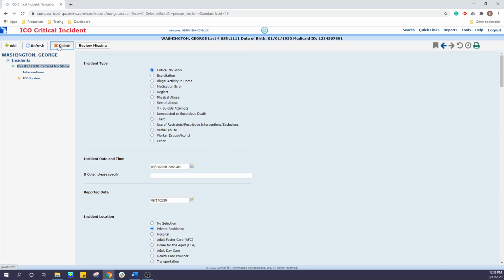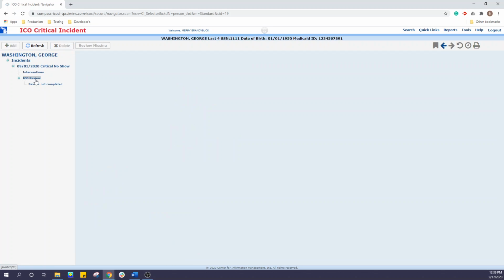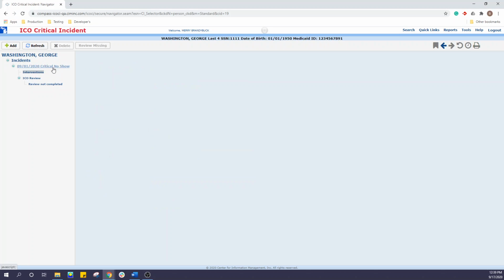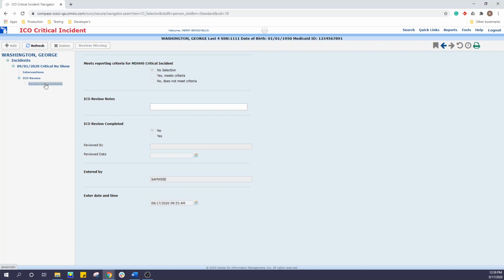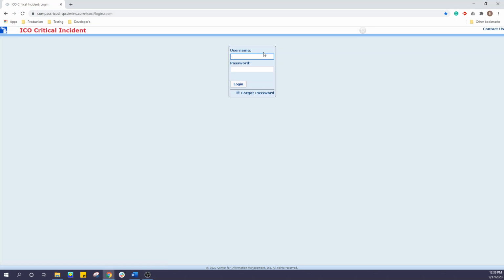Note that they will not be able to delete the critical incident record. This is because the ICO review record exists, and as you can see, they do not have permissions to delete that. So this would have to be removed before they could remove the incident record.